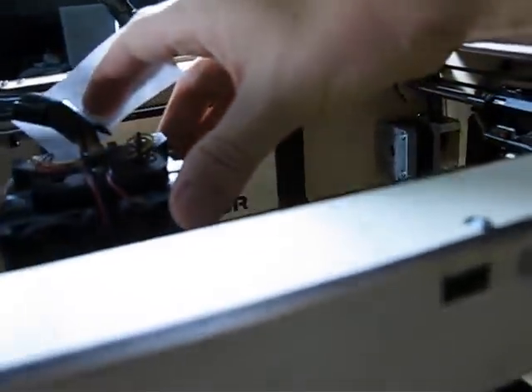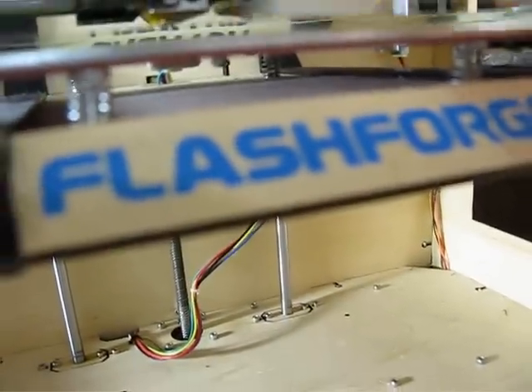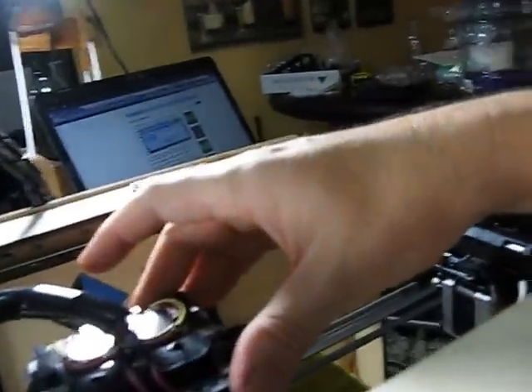I'm happy with all those — let me just check the back left again one more time. I'm happy with those. I don't do the center anymore. I used to, but that's a little bit tighter. I think the glass bend is just a hair, just a touch. So we're level.